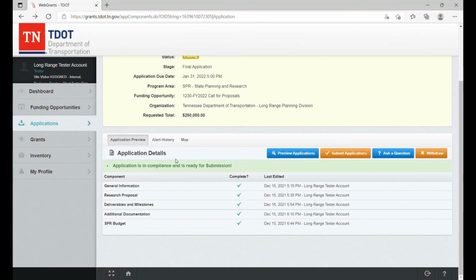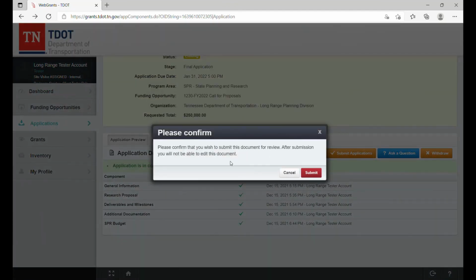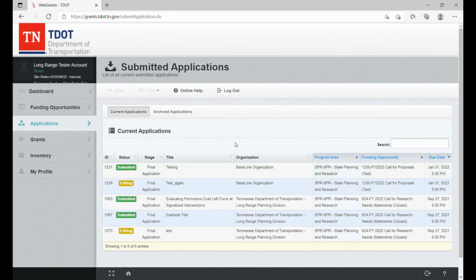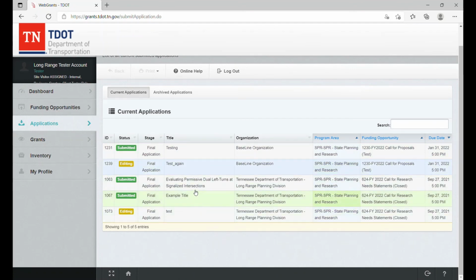The application details page is also important because it's the place that you will submit your application. You also have the option to withdraw it. If something's gone wrong, we can't help you figure out a way to edit it, etc. Or maybe this is like your 5th application, you don't want it to be considered, you can withdraw it. But when you're ready, you'll go ahead and select Submit Applications. It'll give you another dialog box prompt to confirm that this is what you want to do. Select Submit, and then you'll see your current applications page pop up. Keep in mind this should only be up to 4 applications total.